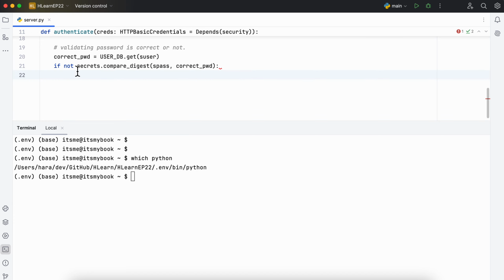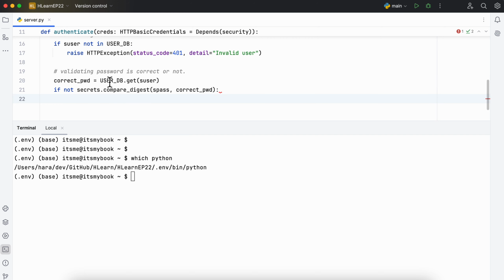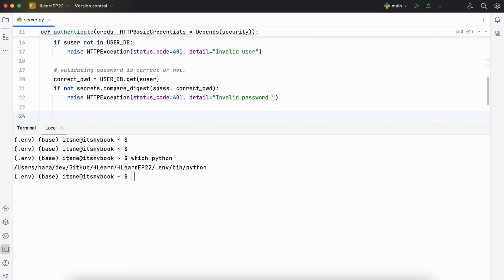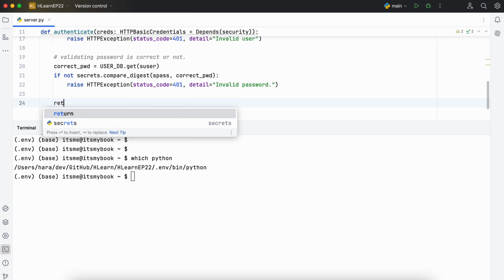You already wrote this correct password, and you are checking that. If not, you again raise the error, same thing. Maybe 404, 401 only, or whichever authentication error you write. If none of this failed, it means you actually return the user.